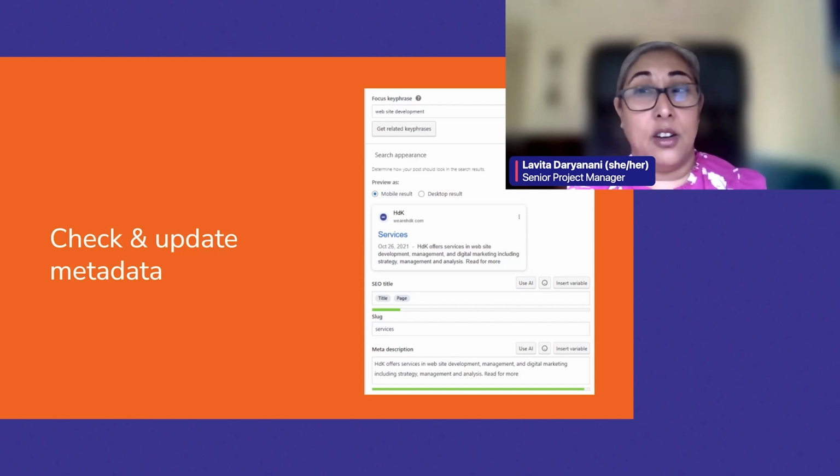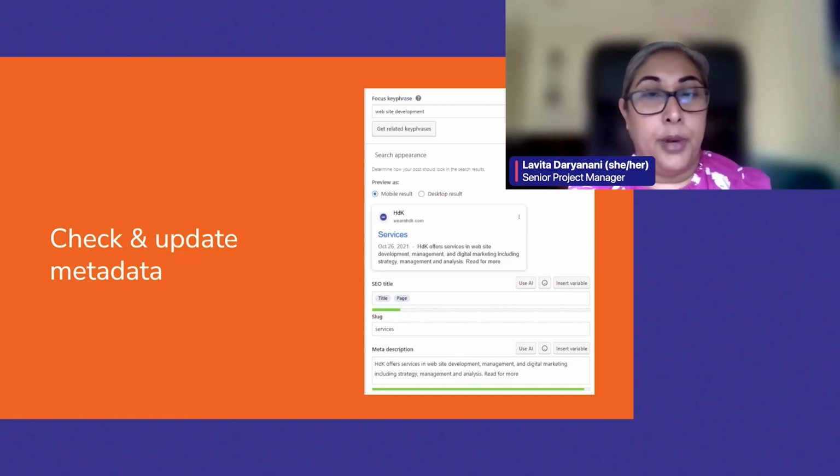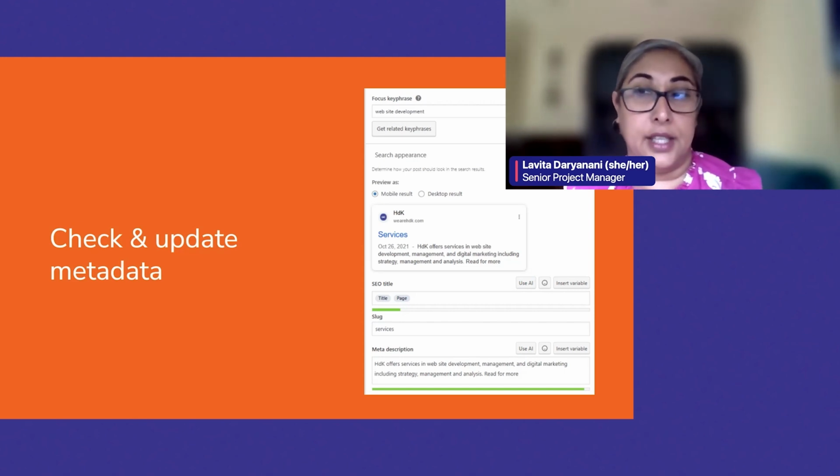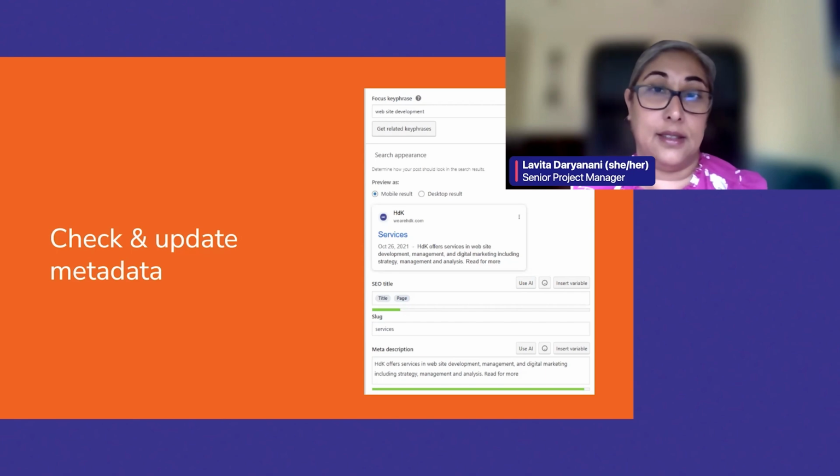Descriptions should be updated on a regular basis, especially when content changes have been made, so that search engine results stay accurate and relevant. Now you can do this probably about once a month, or once every other month. It just depends as well how often you're updating your content on your site. If you do have a WordPress website, then we recommend using Yoast SEO. It can help optimize your meta information and allows you to see what it might look like as well. They also offer tools to help you optimize your content.